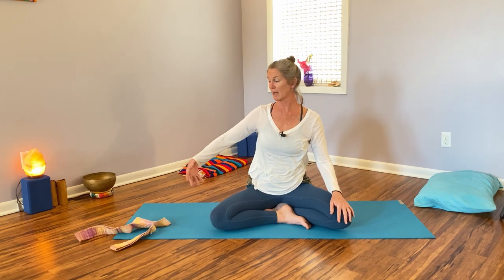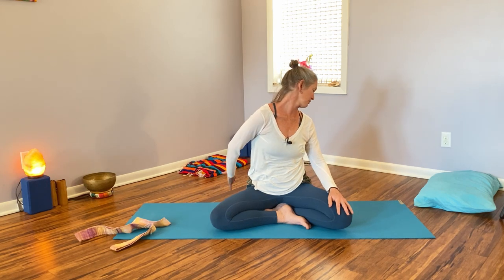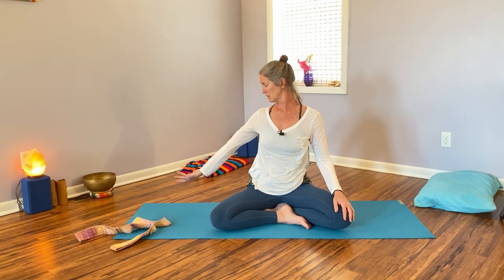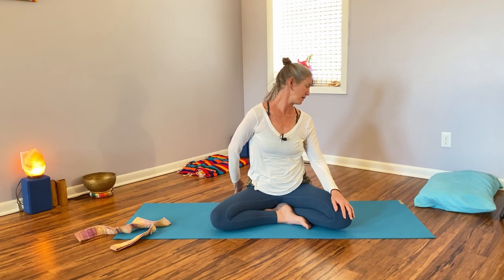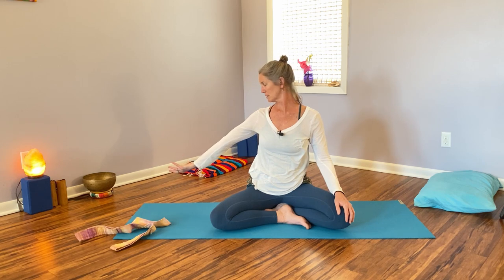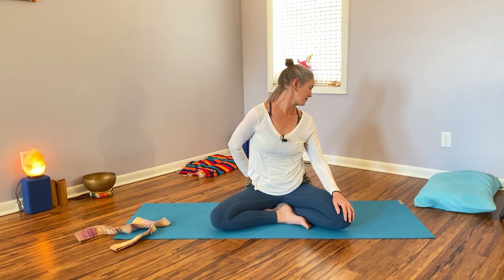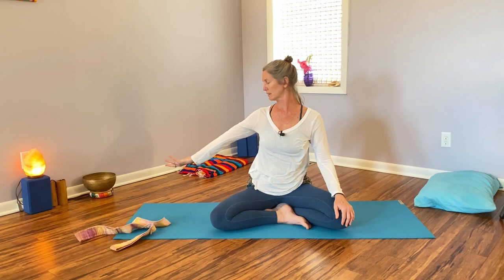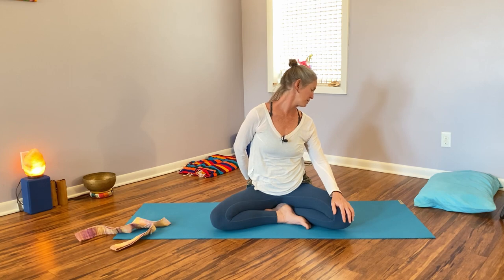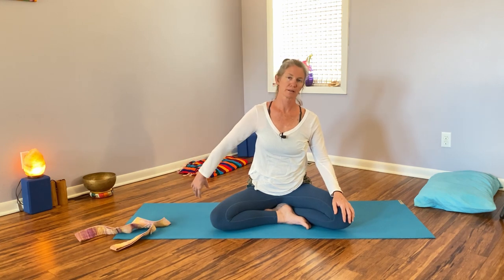All right. So you externally rotate, look at your hand, internally rotate, look away from your hand. And you can even take that hand kind of behind your back if it's there for you. You can bend the elbow here and here. Taking your time, you can do it to the breath or not. I usually inhale here and exhale. Feel that all the way up through the side of the neck. Inhale. So this one is such a case for me to show this interconnectedness of arm and shoulder and neck.